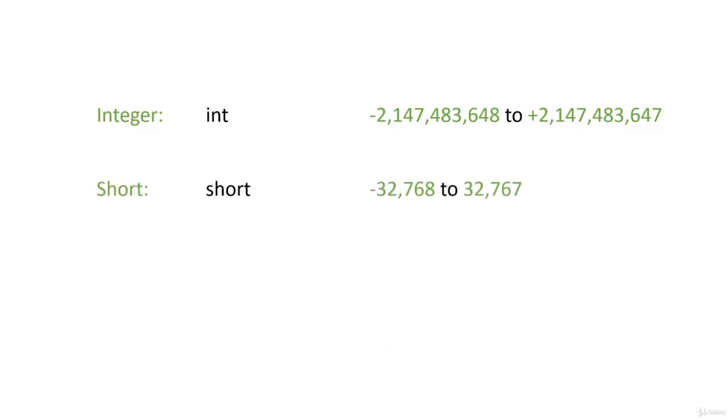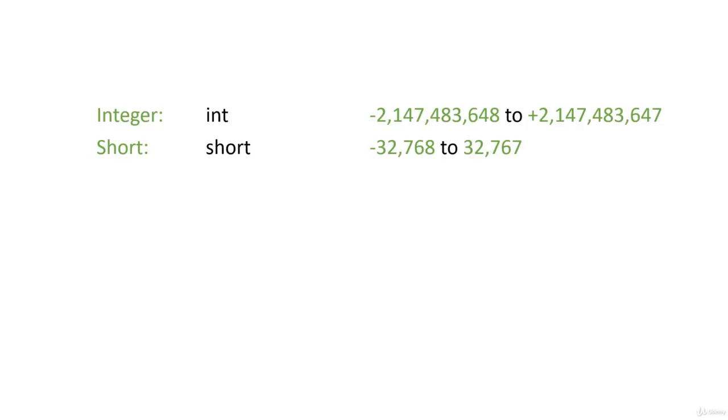The most used data types are integer. In code, you write int, and it can contain numbers from -2 billion and something to 2 billion. But this number can't have a decimal point. A similar data type is short, which can contain numbers without a decimal point, but smaller. It is from about -30,000 to +30,000. But mostly you will use integers instead of short. I just want you to know that something like this exists.